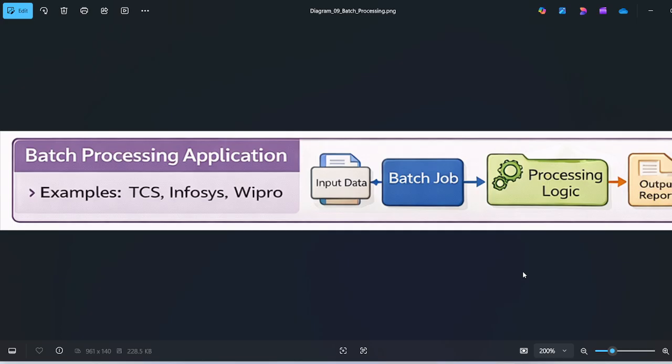It will take more time as compared to a scheduled job. So at that time, you will go with the help of a batch processing application like this.